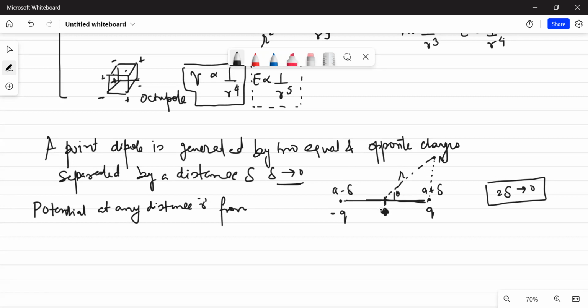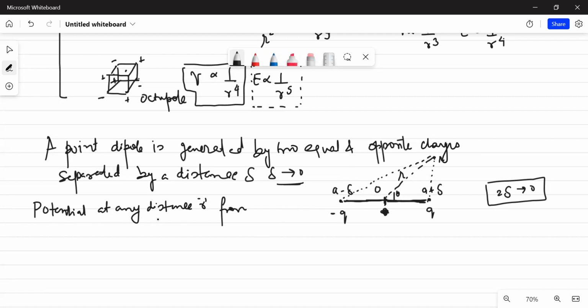ऐसे पकड़ के चलो इसको, कि जैसे कि इसको इजी रखते हैं, इसको ओरिजिन रखते हैं. तो फिर इसका ए का क्या करूंगा मैं? ठीक है. सो लेट अस टेक दिस एज ओरिजिन. इस डिस्टेंस को मान लिया ए प्लस डेल, इस डिस्टेंस को मान लो ए माइनस डेल. लाइफ इजी. नहीं तो फिर उसके अंदर मेरे को आर माइनस ए और लिखना है ना, क्योंकि फिर उसका पोजीशन वेक्टर चेंज हो जाएगा. बिकॉज इसका ओरिजिन के रेस्पेक्ट में ए हुआ तो फिर इसका हो जाएगा. समझ पा रहे हो ना मेरी बात? तो इससे अच्छा इसको वही ले लो, इसको ओरिजिन लेते हैं. मैं बस तुम्हें एक चीज सिखाना चाह रहा हूँ, कुछ नहीं.